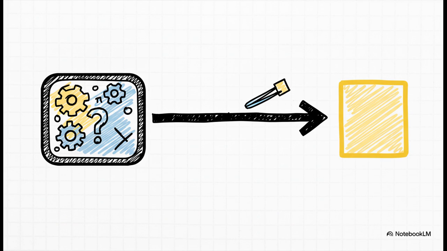But here's a key detail. re.search doesn't just hand you the text back. It gives you a special match object. To actually get the text that it found, you have to call the .group method on that object. So it's kind of a two-step dance. You search, and then you extract.